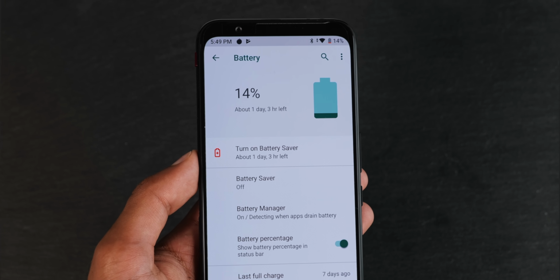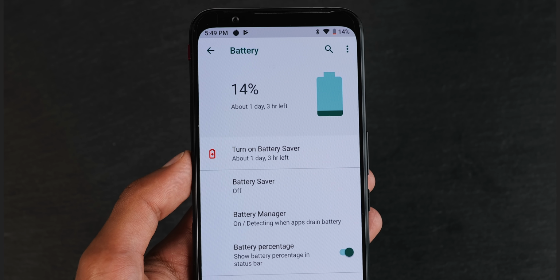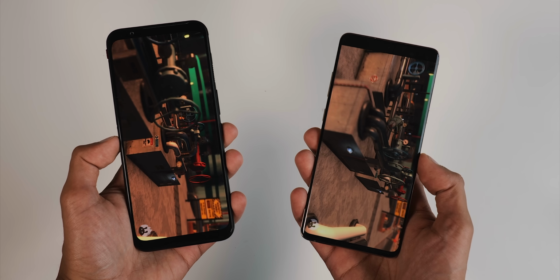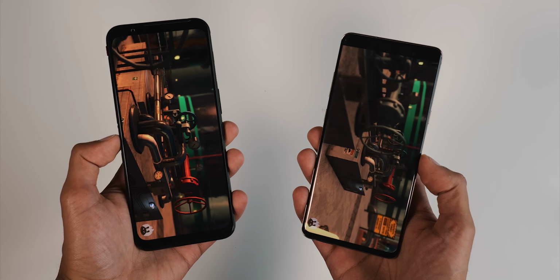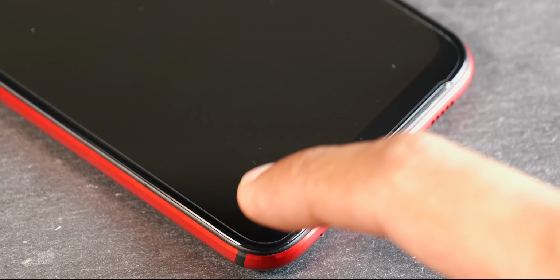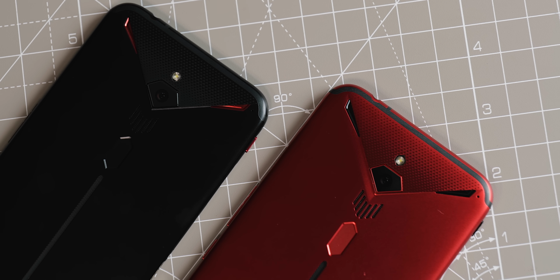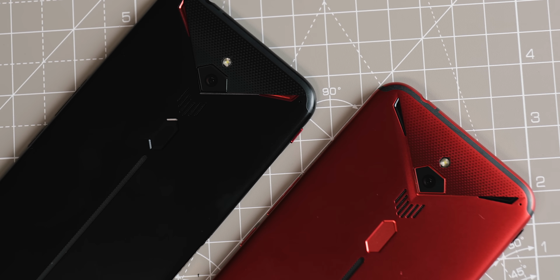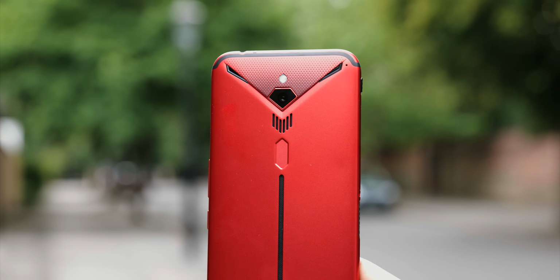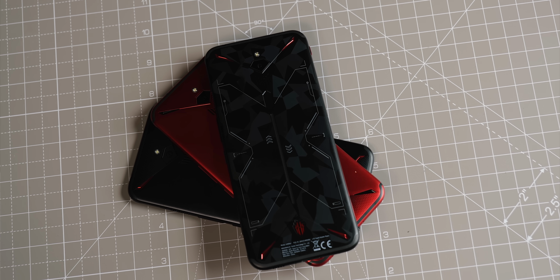The Magic also has a huge 5000 mAh battery, it has capacitive shoulder buttons and a dedicated fan inside, which in my testing was keeping the phone about 8 degrees cooler than my Samsung. The main caveats with this being the build, which is bulky and makes the phone wobble on a flat surface, and the camera, which is only a single cam, but does still have the same 48 megapixel sensor seen on the OnePlus 7 Pro.